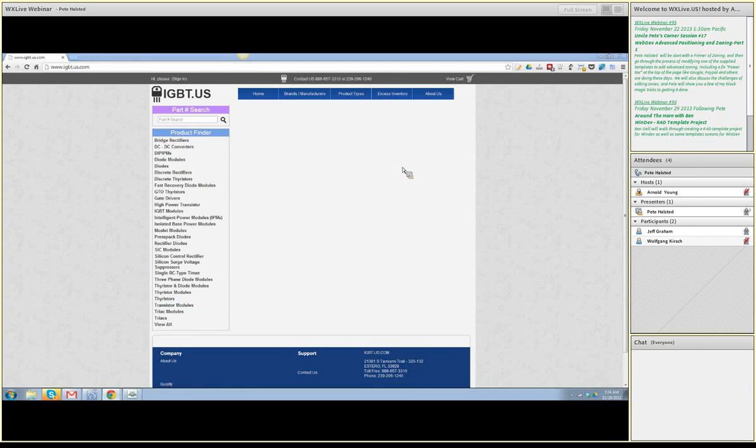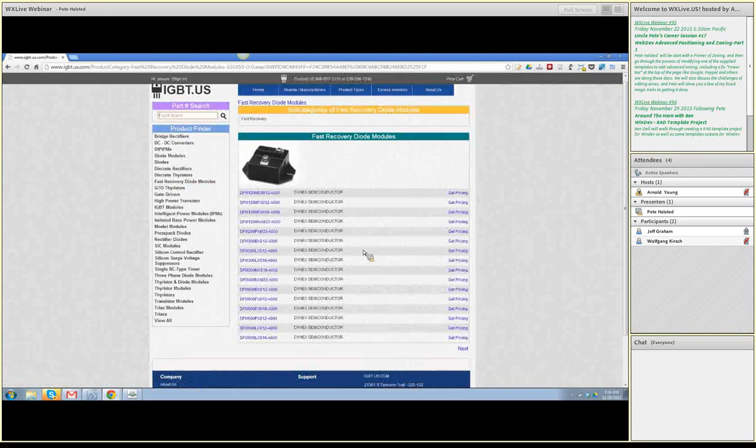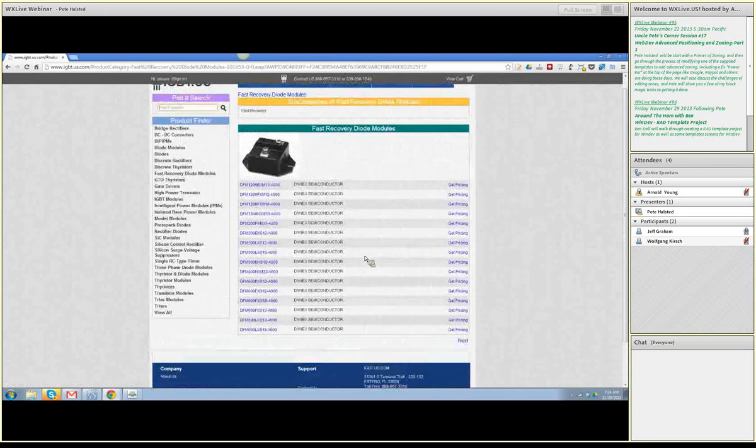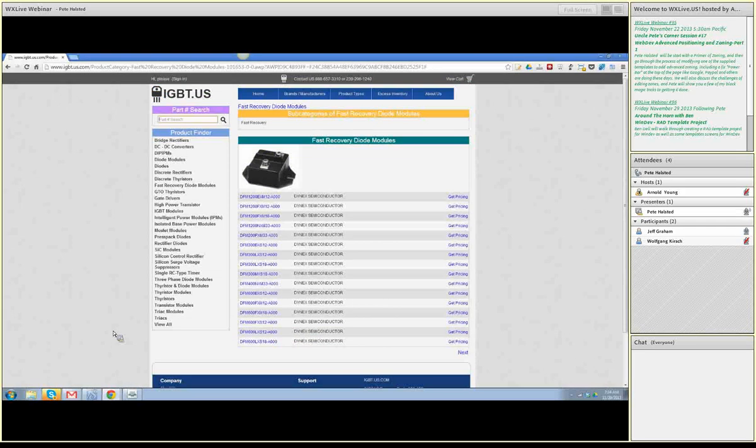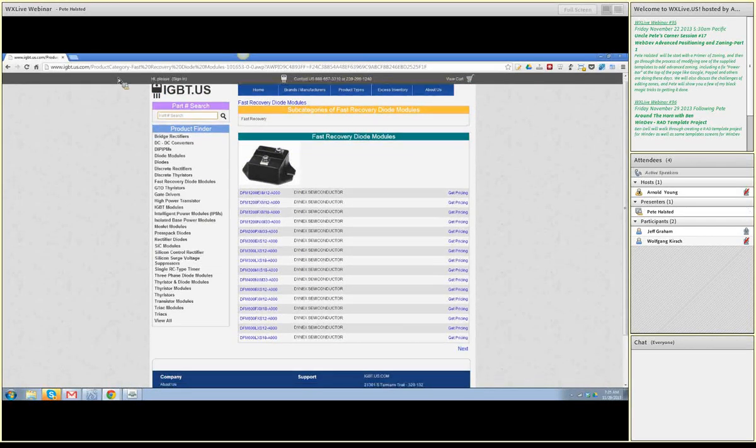This area here is the page content area, and if we go to a page that actually has content, we'll see that filled in. And then this area here is a page footer area. So we've got a total of 5 zones: PowerBar, page header, left-hand navigation, page content, page footer.